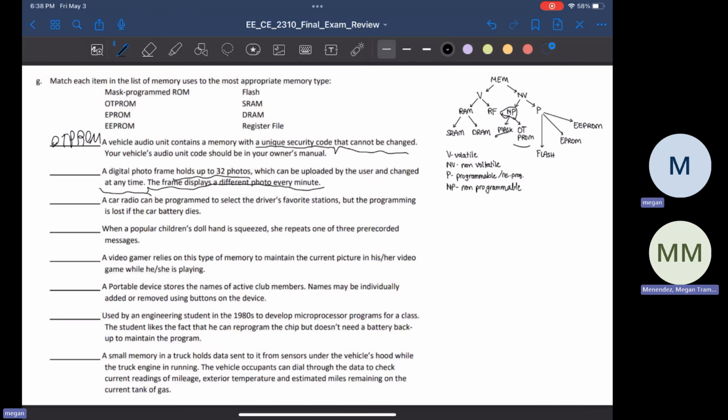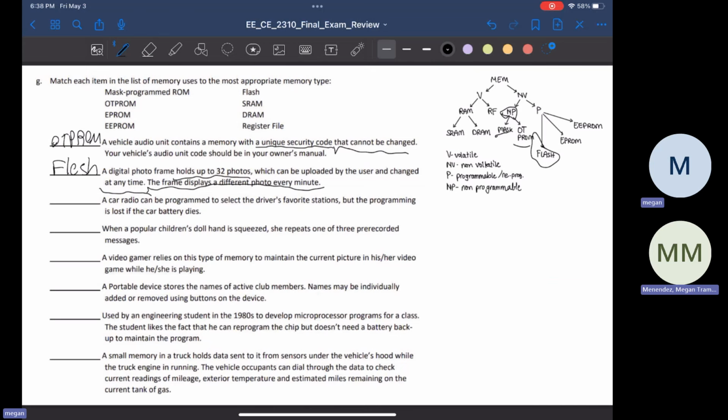From that, the only reasonable option I see here is Flash, so we're going to go with Flash. Does that make sense? So we kind of have to go by eliminating and seeing which one fits better.